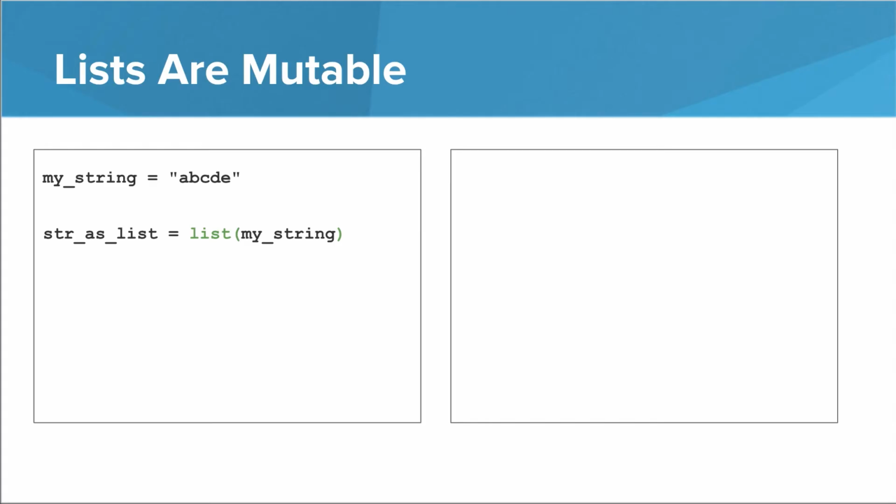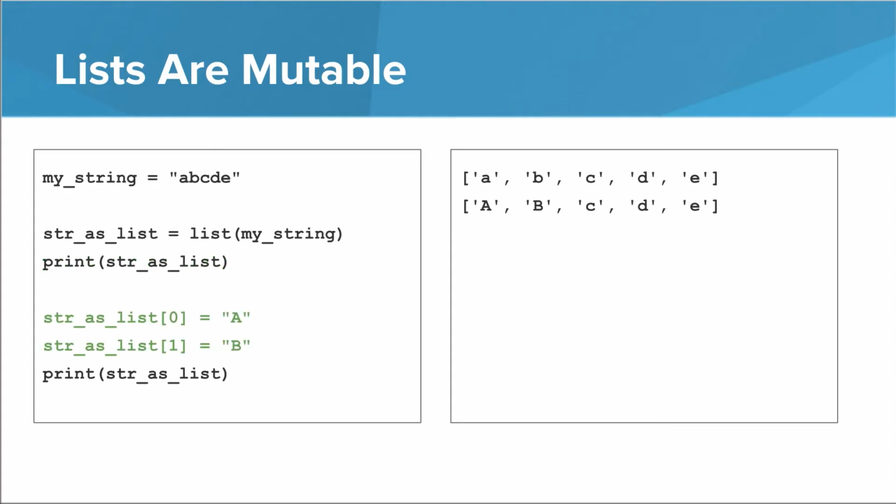Take the problem where we want to replace a single character in a string. We can actually create a list version of the string using the list function. Now what we have in stir_as_list is a list of strings, each of which is a single character. Using the list function with a string as an argument creates a list whose contents are each character of the original string in the order in which they appear. Now we can change individual characters in the list in a way that was not allowed with the original string. We can just set the value at a particular index using an assignment statement. And check it out, the list is different as a result of those changes.